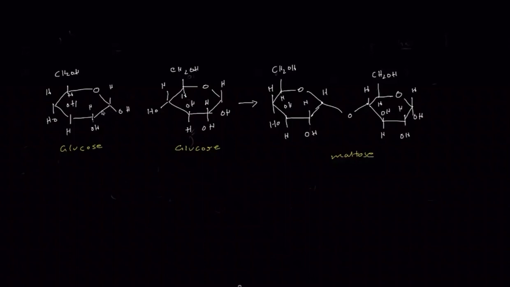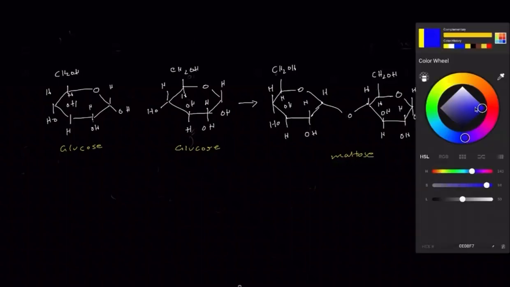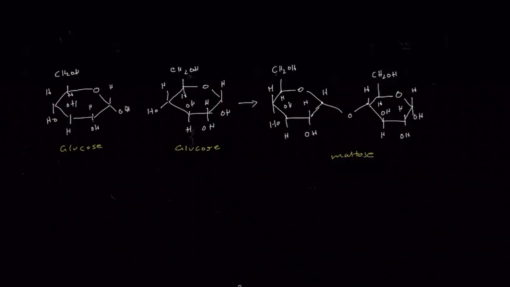They're not stated here, but we have to know that there is a carbon here. So we see here that something happens in the first carbon and the fourth carbon for there to be this reaction. We only have an O left, which means the question doesn't tell us so, but somewhere in this process, a hydroxyl group and a hydrogen were taken out of the equation to form H2O, which then left us only with an O that links these two glucose molecules together to make a completely different molecule, maltose. This type of linkage is called a 1-to-4 glycosidic linkage.